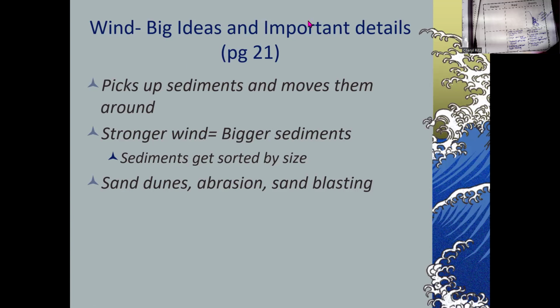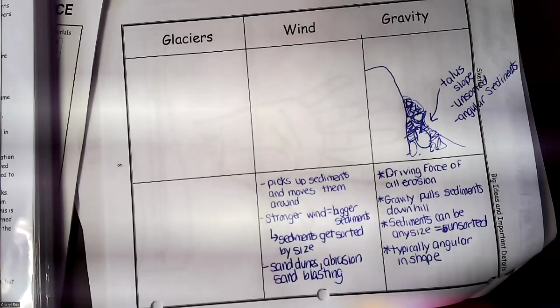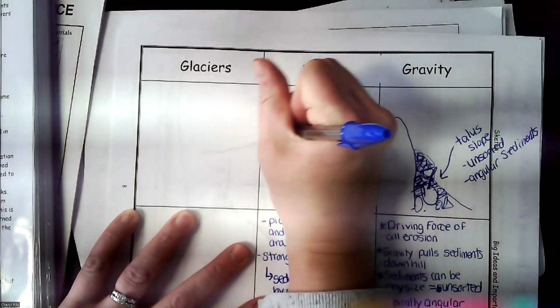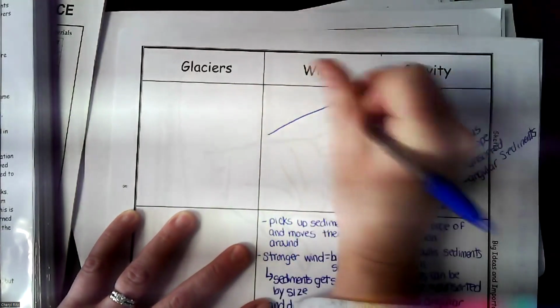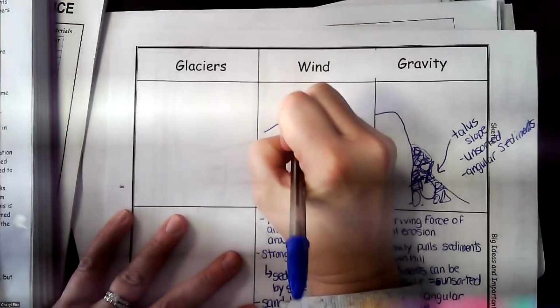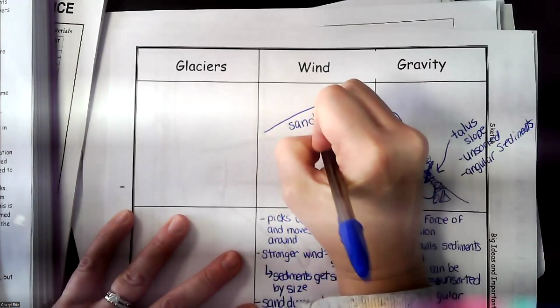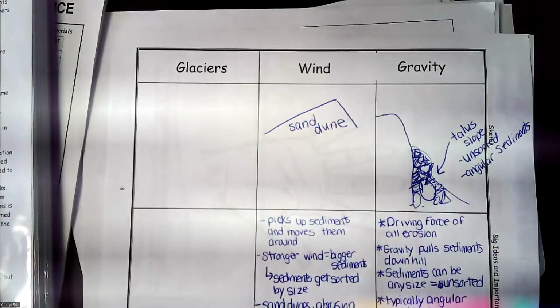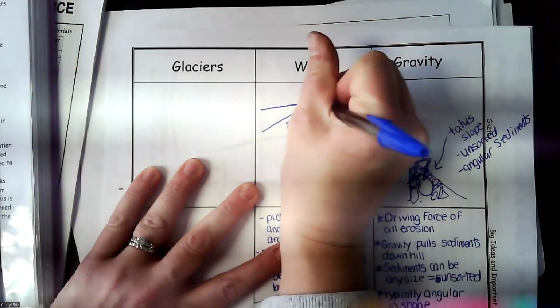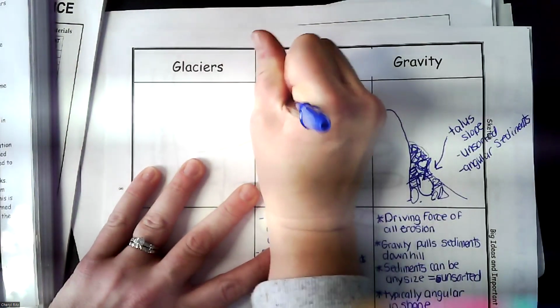However, with sand dunes, you do need to be able to do one thing, and that's what I want to talk about in our sketch that we have here. And that is, I'd like you to draw yourself a sand dune. So remember, we've got a gentle side and a steeper side. If you want to label this sand dune, just in case you forget, label it a sand dune. And then you do need to be able to tell me which way the wind is coming from. So remember, the wind is always on the gentle side.